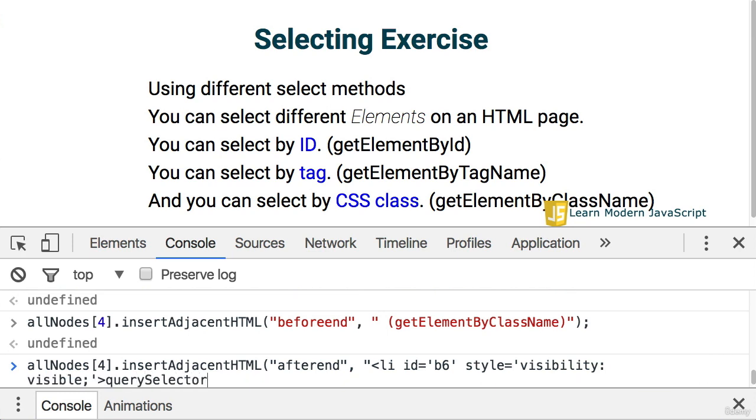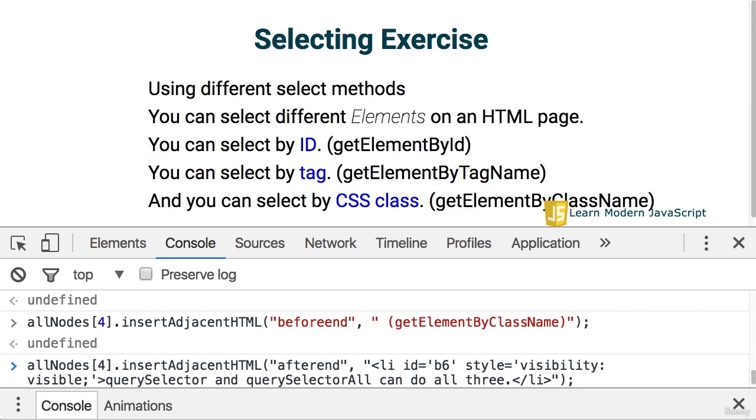So I'm simply going to put query selector and query selector all can do all three. And then we close the li tag. And our double quotes, parentheses, and then semicolon.